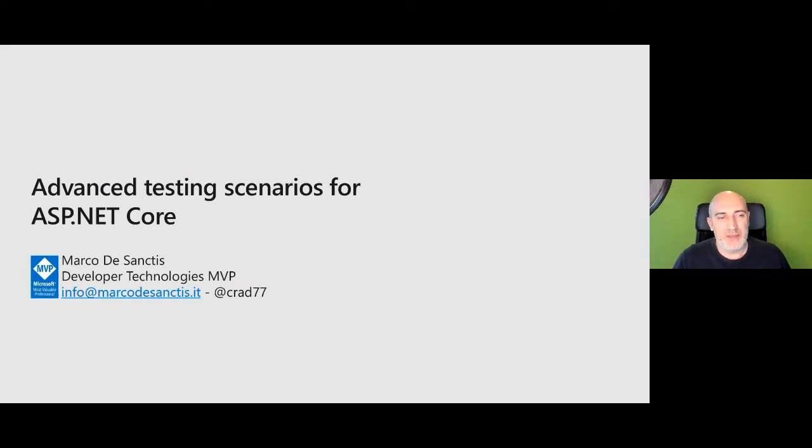My name is Marco. I'm a development technology MVP. I've been an MVP for the last 12 years. I've been a speaker. This is, I think, my third time as a speaker at DDD, and I'm particularly excited about this talk, which is about testing scenarios, advanced testing scenarios for ASP.NET Core. I've been thinking about this talk for quite a while, and I'm really happy that I found enough time to prepare it for this conference. So I hope you will enjoy it.